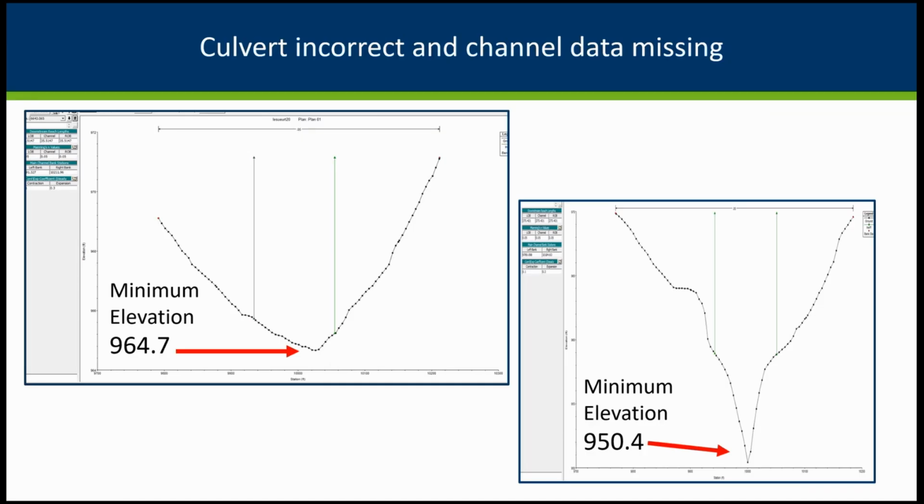You can also review and update culverts or bridges in the model. Oftentimes they may not be modeled correctly, and in some cases they're not modeled at all. So it's not uncommon for a culvert to be the wrong size because, when this approximate study was being developed, they were just using an aerial and measuring the culvert that way, and they may have missed some important detail.